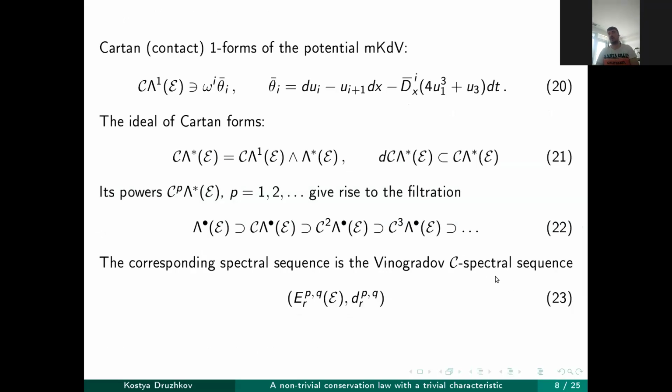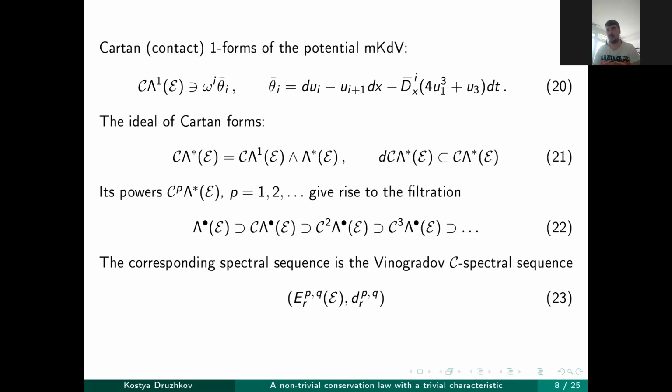In order to answer this question, we need some extra machinery here. We need to introduce the Vinogradov spectral sequence, because the final answer is given by some interplay between the descriptions in terms of total differential operators and the Vinogradov spectral sequence. The interplay is very important. Without it, I doubt that it's easy to prove that the presymplectic operator doesn't originate from cosymmetries.